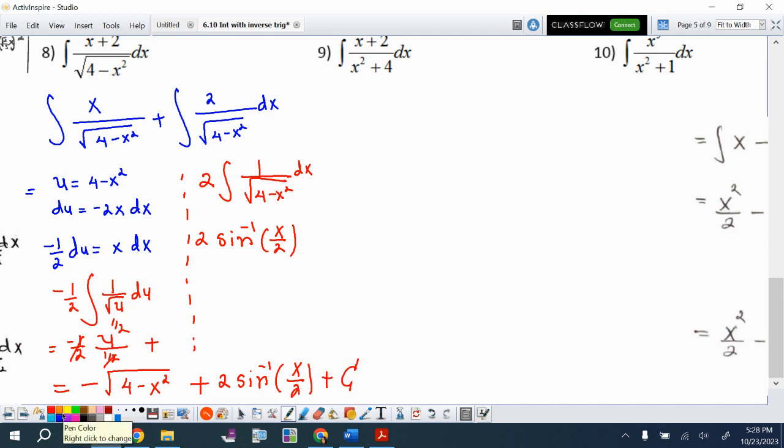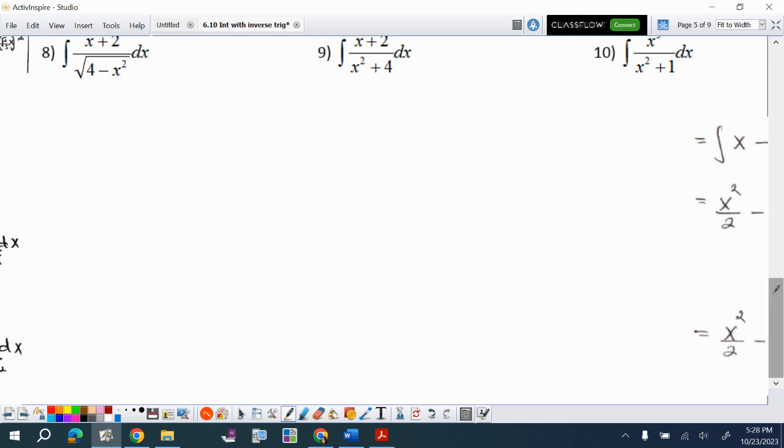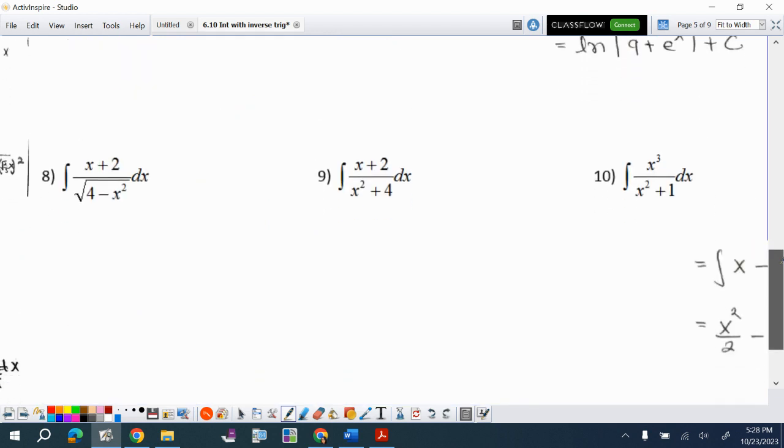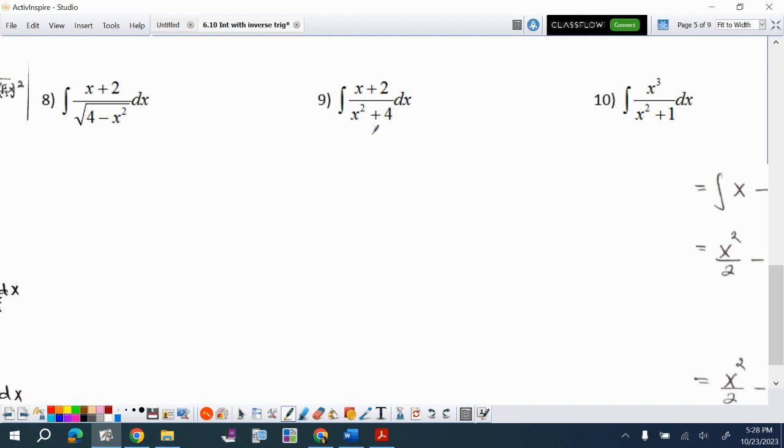So this is a pretty mind-blowing integral where we have a u sub involved for half the problem and sine inverse involved. It's a very interesting problem. We have another very interesting problem here. Let's take a look at that. You cannot factor x square plus 4, so no partial fractions. You cannot cancel out any of these. If you do, then you don't belong in this class. That's a serious crime if you cancel any of these.